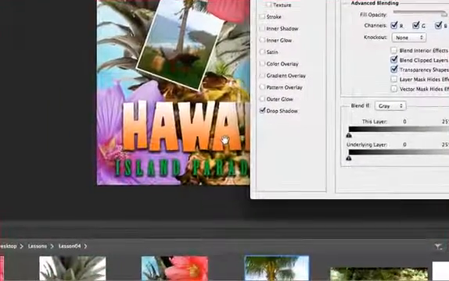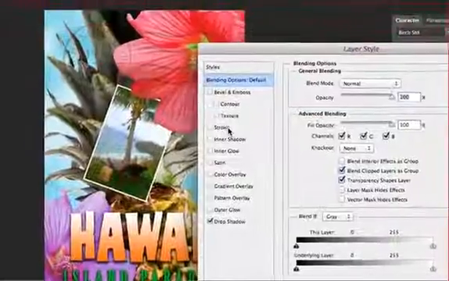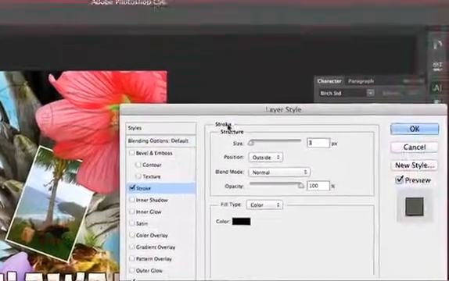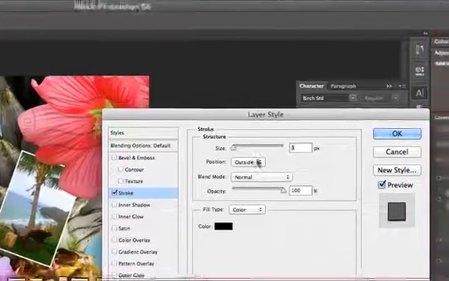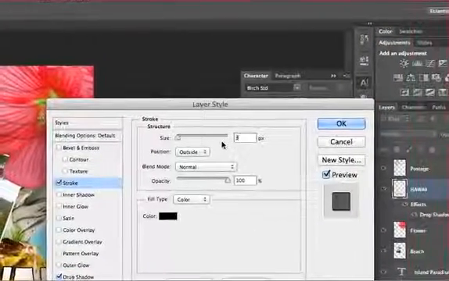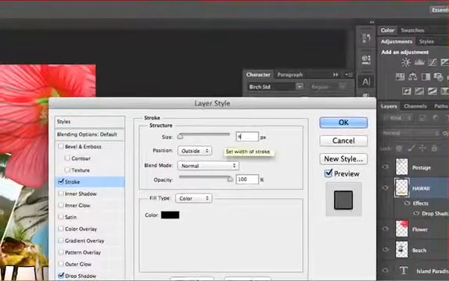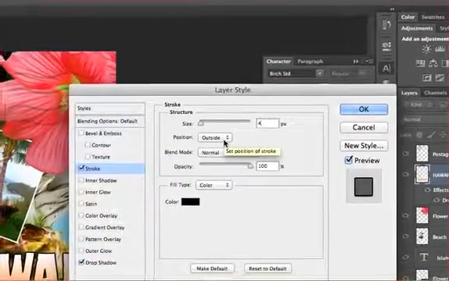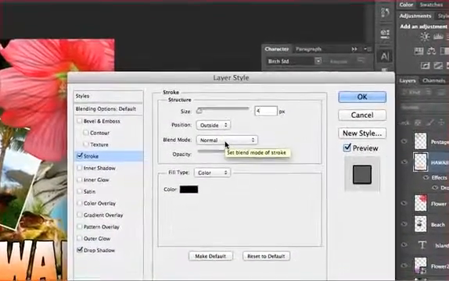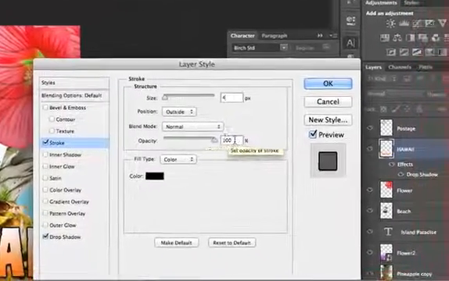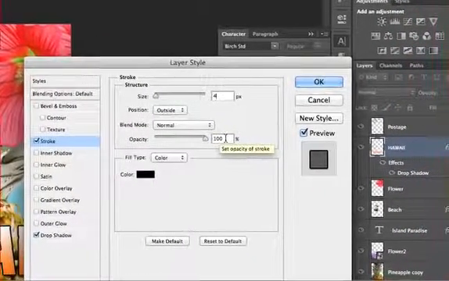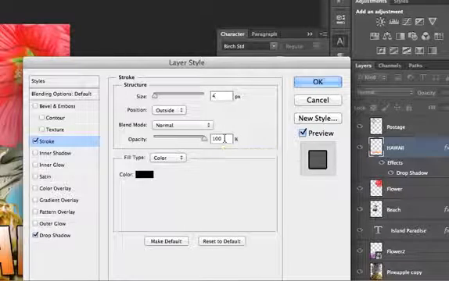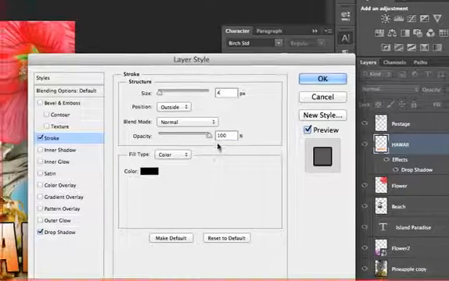The layer style that we're going to add is Stroke. So I select Stroke. Notice I clicked at the right and I'm in the stroke settings. The size of the stroke is going to be 4 pixels. The position is going to be on the outside of the text. The blending mode is going to be normal. The opacity setting is going to be 100%. It will be fully opaque. The color of the layer style is going to be a green similar to the Island Paradise green.